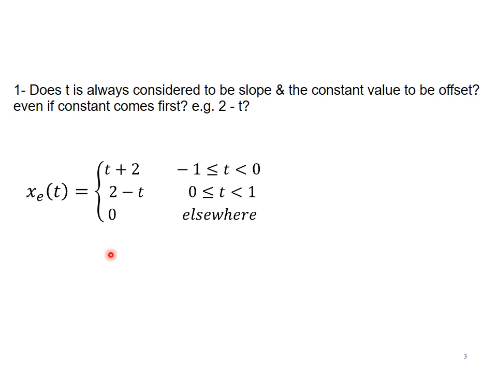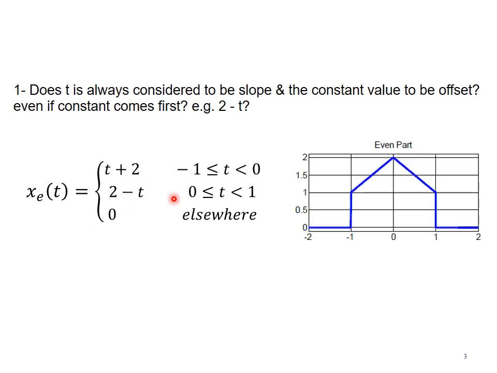So offset is basically the value of the function when t equals 0, right? So when we put t equal to 0 here, the value of the function would be 2 in either case, right? However, when t is not 0, this function is actually a unit ramp function with offset 2, and this one is also a unit ramp function but decreasing with offset 2.